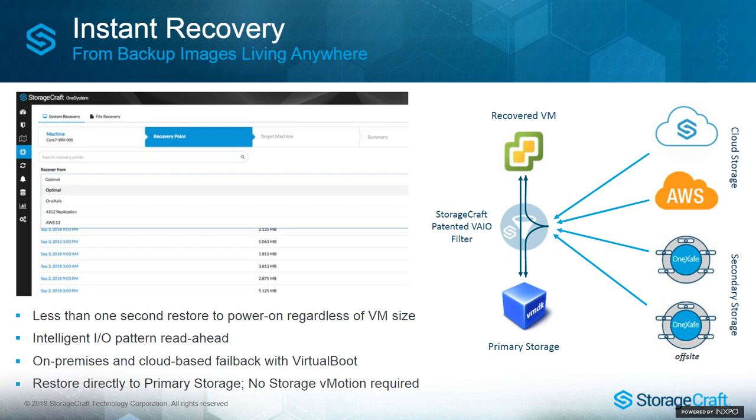However, what we have patents around is the ability to do that recovery in the background from the OneSafe cluster that's the target for those applications, recovering that back to the primary storage, all the while the applications think they're still accessing the primary storage, but in reality, they're being redirected to the OneSafe cluster. When that's completed, you get the notification, and the application continues to access the storage as it has. However, now that entire VM has been recovered back to the primary storage. So there's no vMotion required as an afterthought or an extra process, or additional application interruption. This is all done in the background for you via our virtual boot technology.